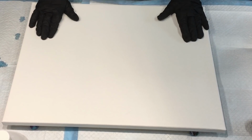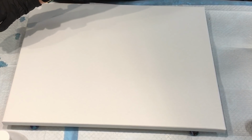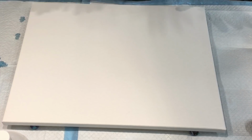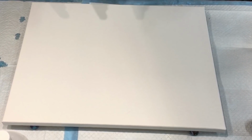So today I just had sort of a weird combination in my head. It's not much colour change, but I decided I'm going to go with it and do what was in my head. So off we go. I will jump in and explain the colours as we go along.